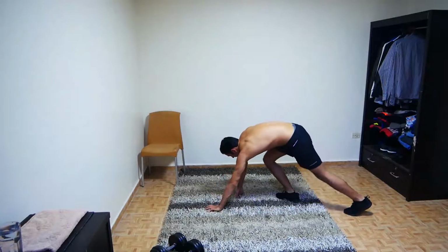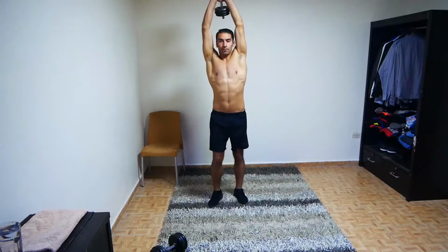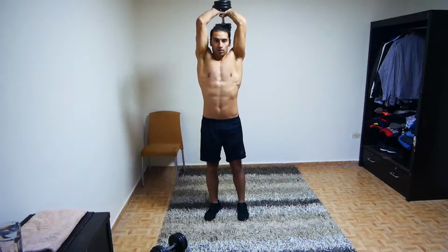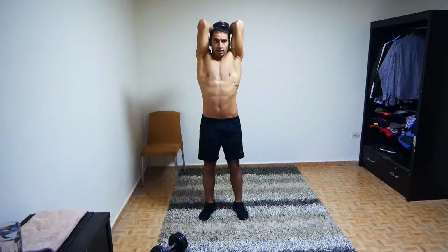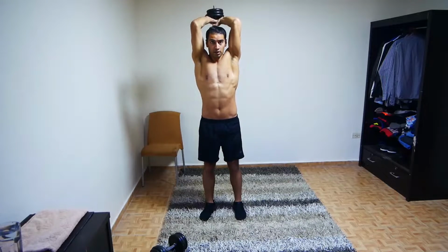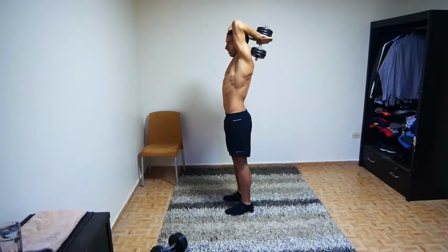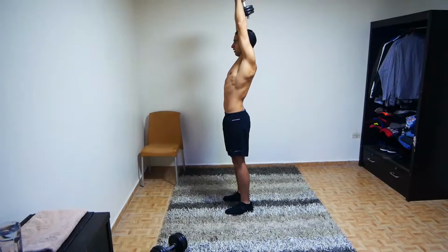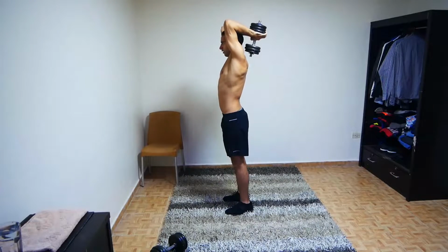Next, we're gonna grab one dumbbell only, and we're gonna do triceps extensions here and up here. Get ready and go. Keep your elbows close to your head and pointed to the ceiling all the time. All the way down, all the way up. Keep going.